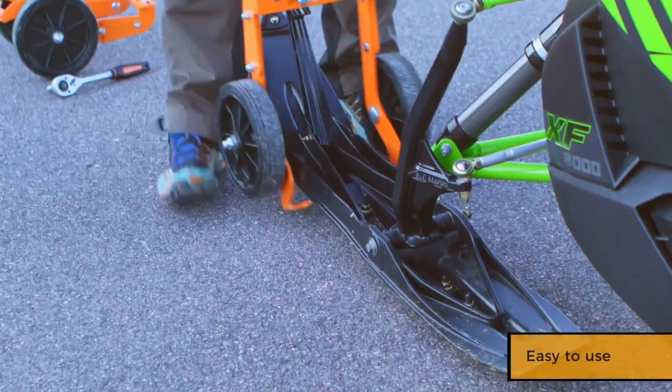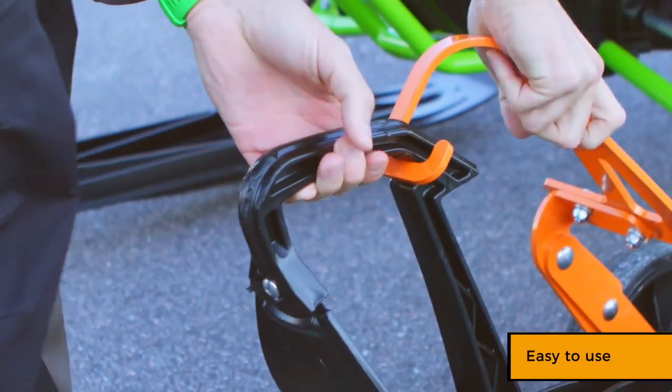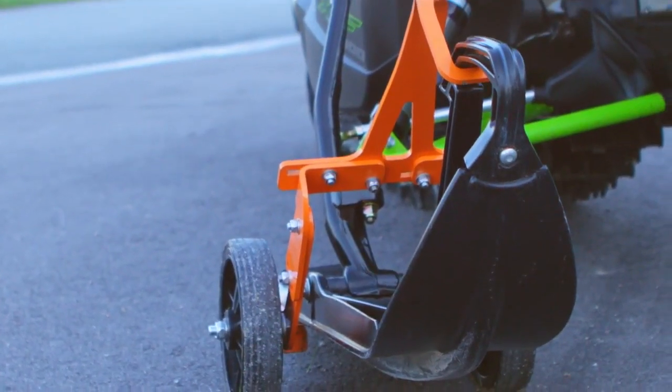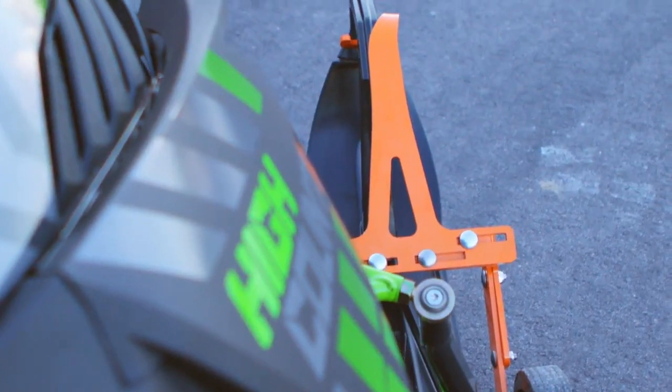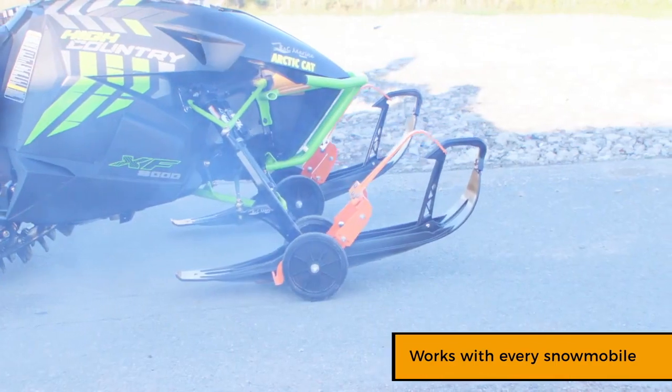SKISAVER Flex is easy to use. Push in, push down, and hook. If you're using SKISAVER Flex with one snowmobile, you only have to make adjustments the first time. However, you can use SKISAVER Flex with every snowmobile out there.